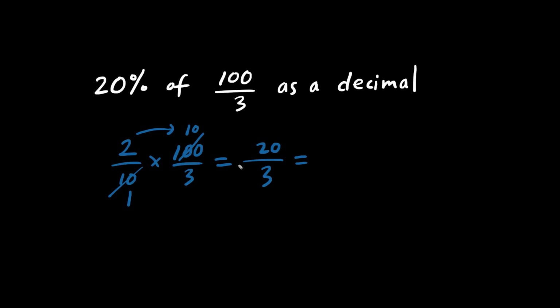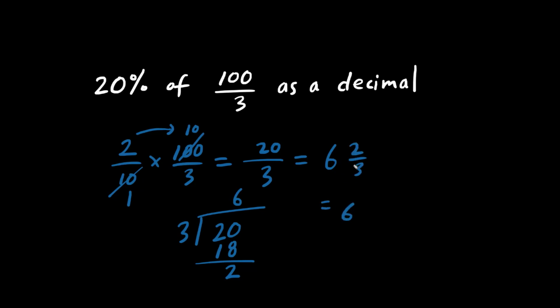Now if you want to rewrite this as a mixed fraction, you could. What is 20 divided by 3? 3 times 6 is 18. We subtract, having a remainder of 2. So the answer is 6 and remainder over divisor, 2/3. When we're talking about 6 plus 2/3, we remember that 2/3 is special. It's a repeating decimal. It's 0.6 repeater. So here is our final answer.